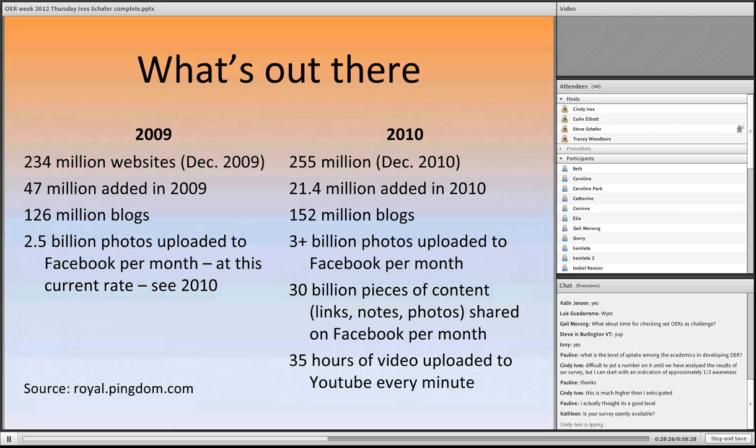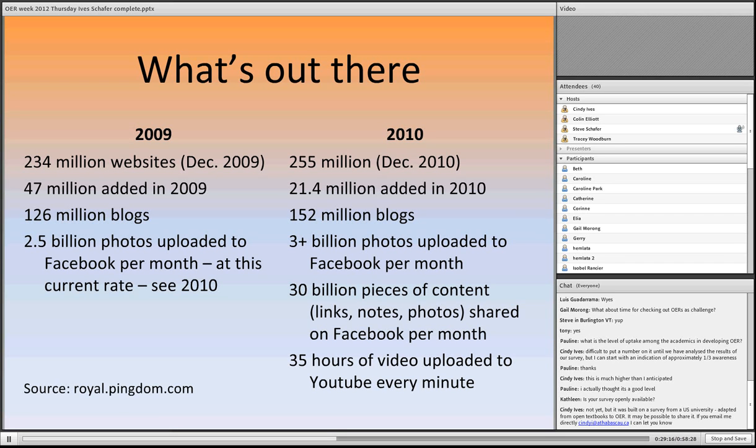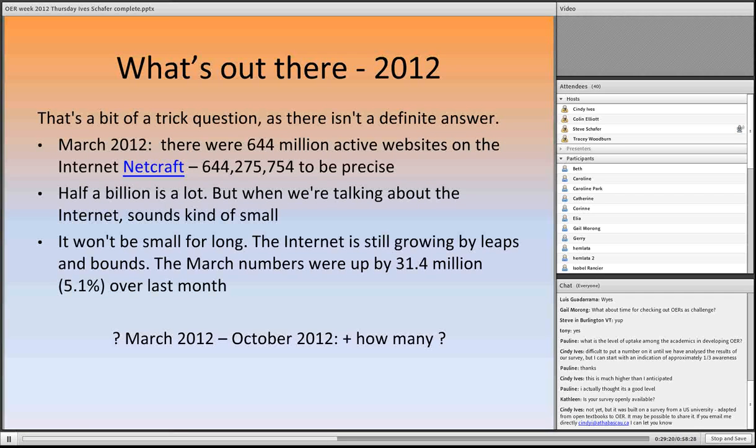This is some data that I pulled from a source in preparation for the May presentation. I went back to royalpingdom.com, and I could not find data more recent, up to 2012. But at that time, you'll see a comparison of numbers in terms of websites, 2009, 2010, photos uploaded, 2010. You'll notice at the bottom on the right, the number of hours of video uploaded to YouTube every minute. I was astonished at the sheer quantity of material out there in terms of photos, pieces of content, blogs, websites, and video resources.